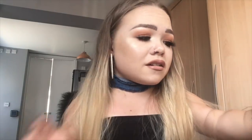Yeah, I bought myself the MAC Clear Lip Glass. You get 15 mils in this, which I think is quite a lot for a lip gloss. But yeah, I've been wanting this for so long. It is a little bit pricey, but for the gloss shine, that's what I like. I find that not many glosses look really good. I love my lips looking like pure glass. That is what you get with this MAC lip gloss. So I did buy that, but I still got birthday money that I've not even spent. I've probably spent most of it on London trips and stuff like that. So this is my treat.